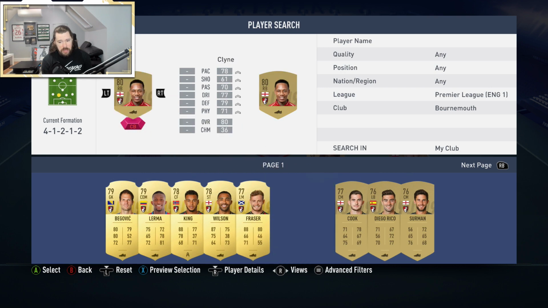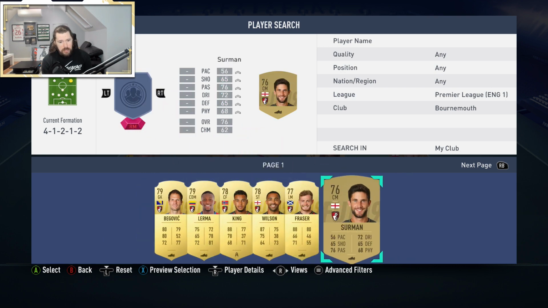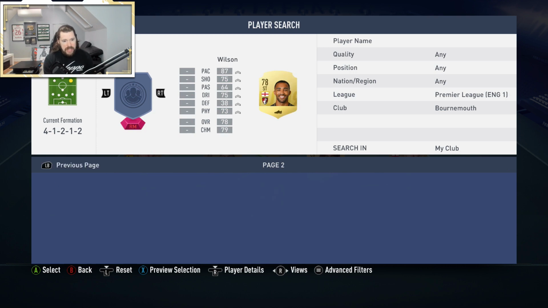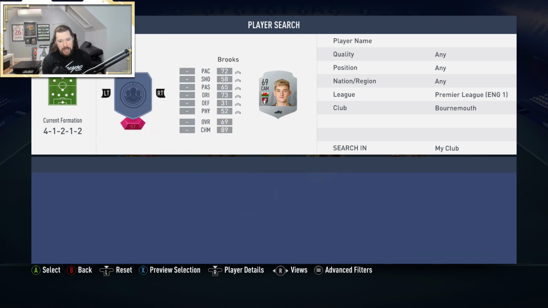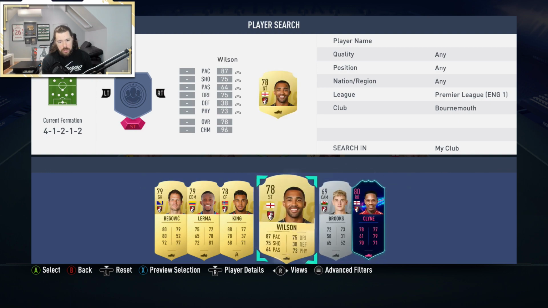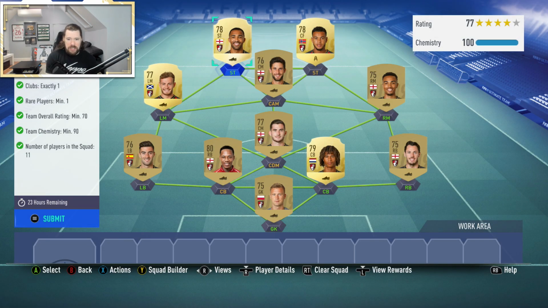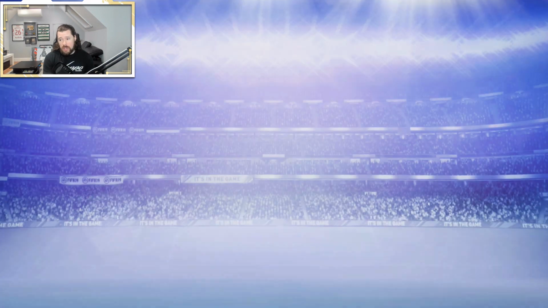Let's put Nathaniel Clyne in and Diego Rico. We could put in Cook. And we can put in Fraser over on the left-hand side. We can throw Sermon in there. Right mid, we've got Stanislas. And then up front, guys, we can throw in Wilson and King. Now, I am well above the threshold for the rating. Do I think this is worth it? The answer is no. No, I don't.